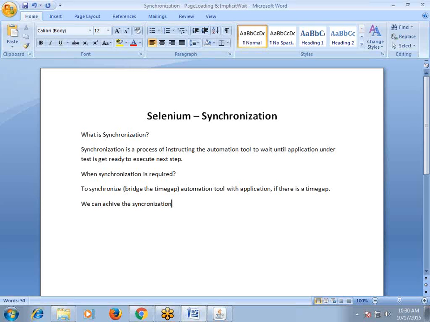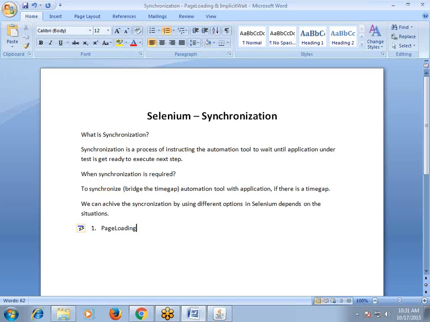We can achieve this synchronization by using different options in Selenium, depending upon the situation. Are you clear? Now, the first option is page loading. When we use this option, page loading, you can make Selenium WebDriver or any automation tool wait until the application completes its loading process.